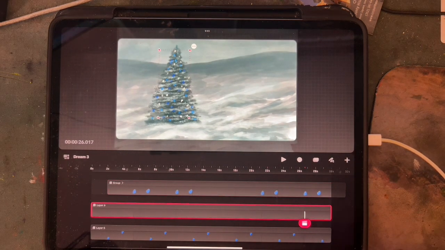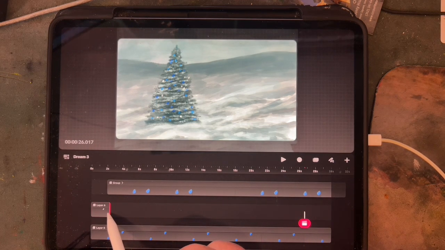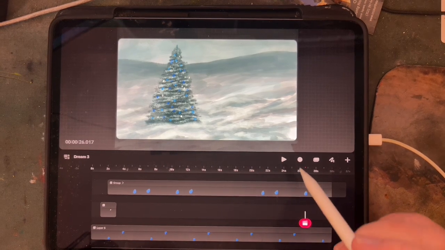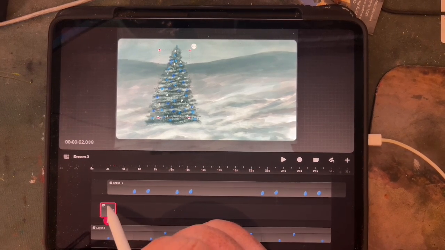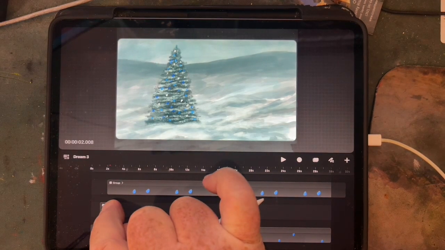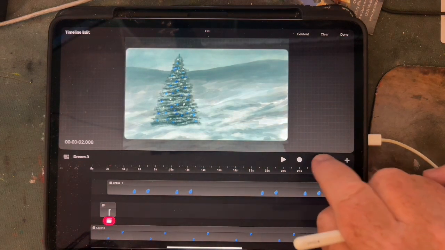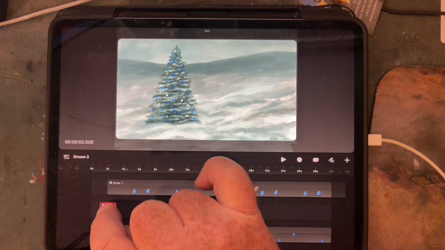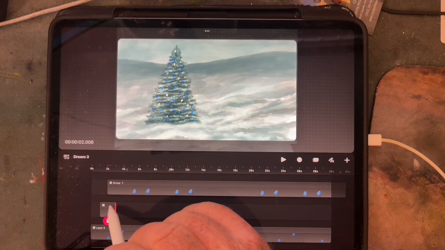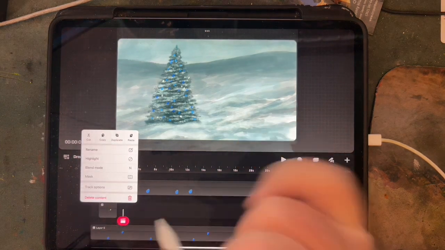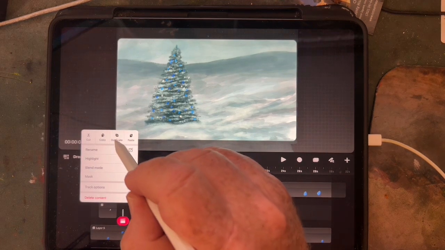And we'll pick this one, and we'll do the same thing. We'll shrink it down. We'll go to the 2 second mark. We'll move over maybe to the 1 second mark, just so it's a little bit off center. And let's duplicate that. I'm not sure if you use your pen or your finger? I'm never sure what to do here. Okay, I'm trying. Come on, give me that little menu. Well, what's it doing? There it goes.